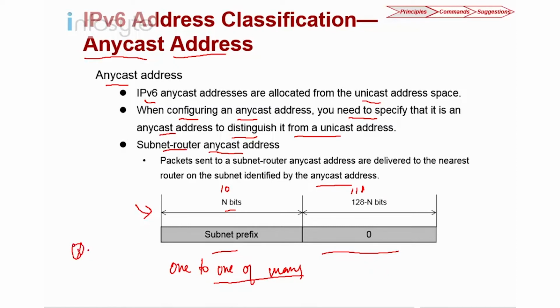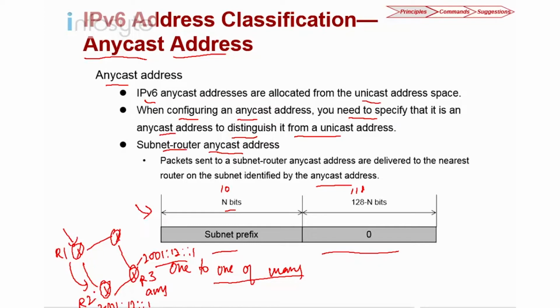Which means that if, let's say, I have many routers, and this is where the router is, I want to send to the Anycast address. So I may have 2001:12 here, 2001:12 over here. All right. Now both of these have the same address. So this router is going to determine, should I forward to, let's say, R1, R2, or R3? Should I forward to R2 or should I forward to R3? That will be determined by your routing protocol.